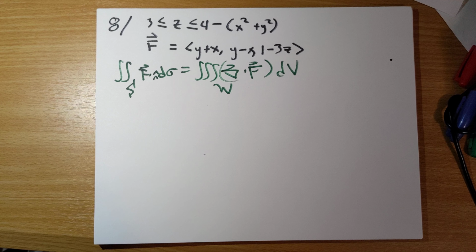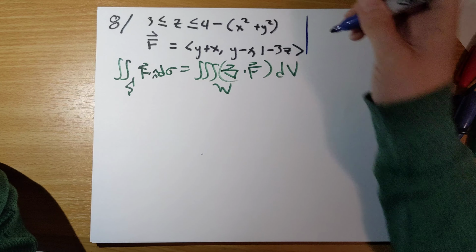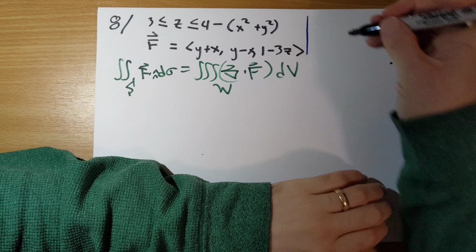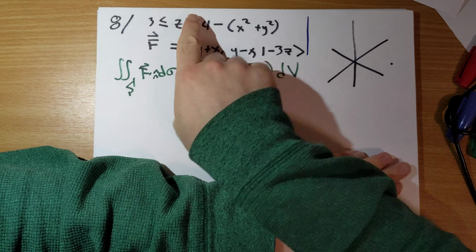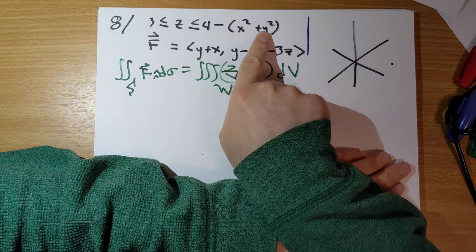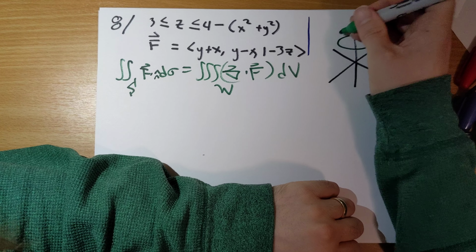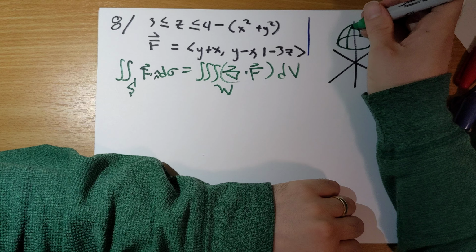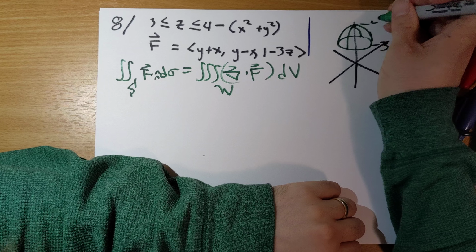What's going on here? So this region looks like this. So z is at least 3, but at most 4, because this x squared plus y squared is going to be negative. It's some kind of little parabolic cap floating around in space. So like here, z is equal to 3, here z is equal to 4.